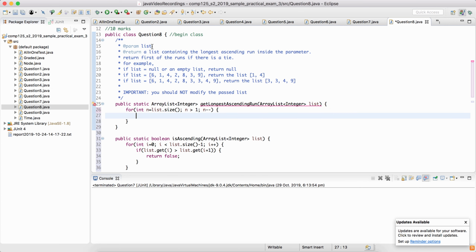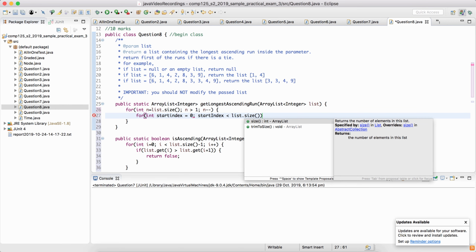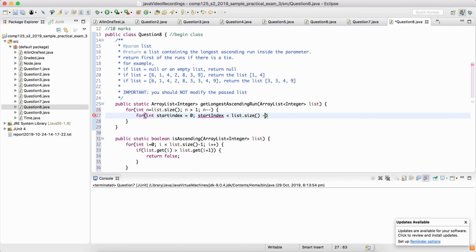And if n is list.size, there's only one combination, but if n is list.size minus 1, it's either 614283 or 142839. So I have for int startIndex equals 0, startIndex less than list.size minus n. Let's see.